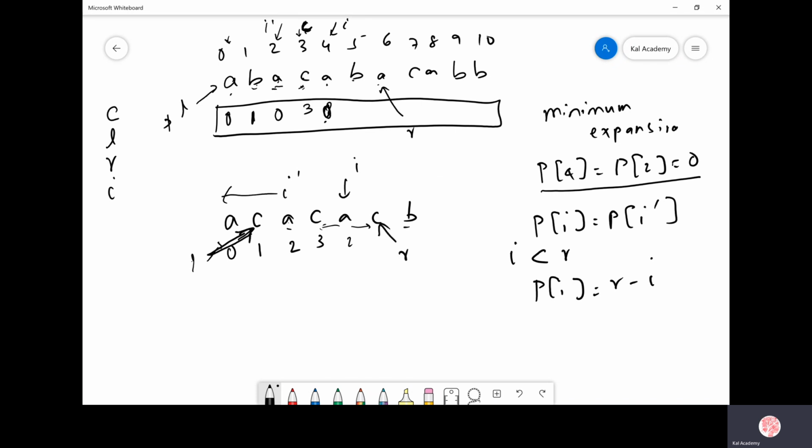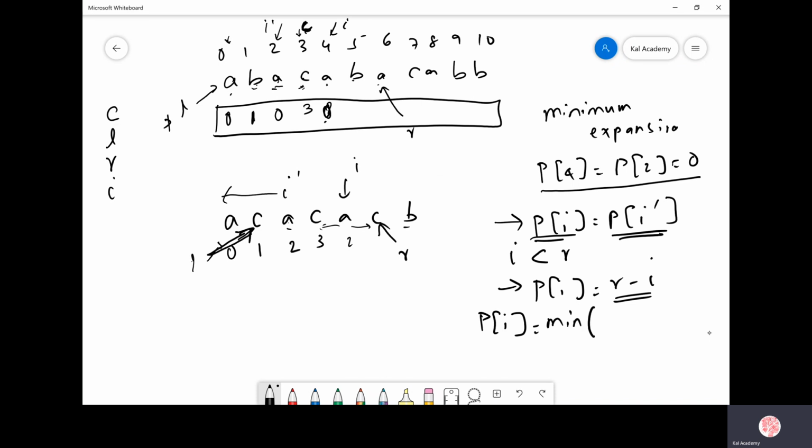So what we are saying is there are two possible formulas to consider. Ideally, you could start with this: my P of I's value should be equal to my P of I prime's value, right? But there is also another case. What if I is still less than my R value? There's a possibility that P of I could be just R minus I, right? Because if I prime still expands beyond L, or if I expands beyond R, that possibility still exists. So really what we need to say is the P of I value should be the minimum between these two formulas, basically.